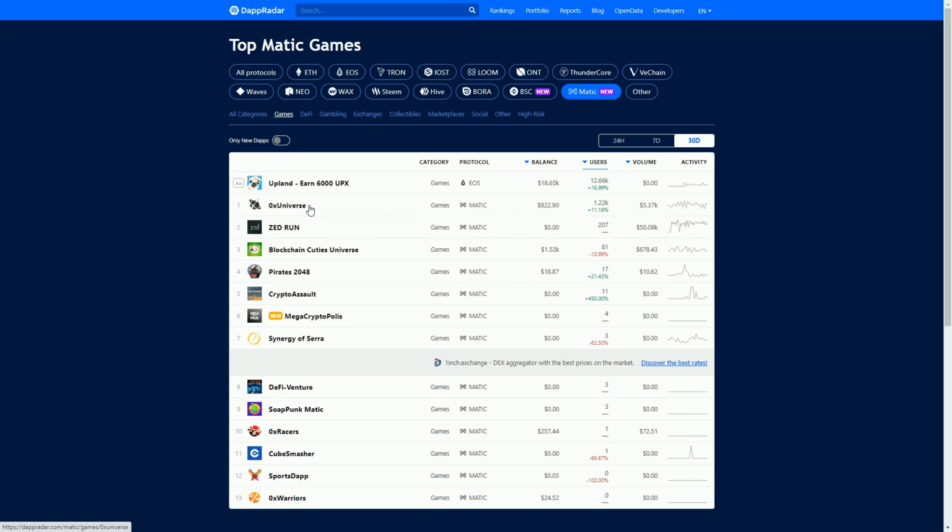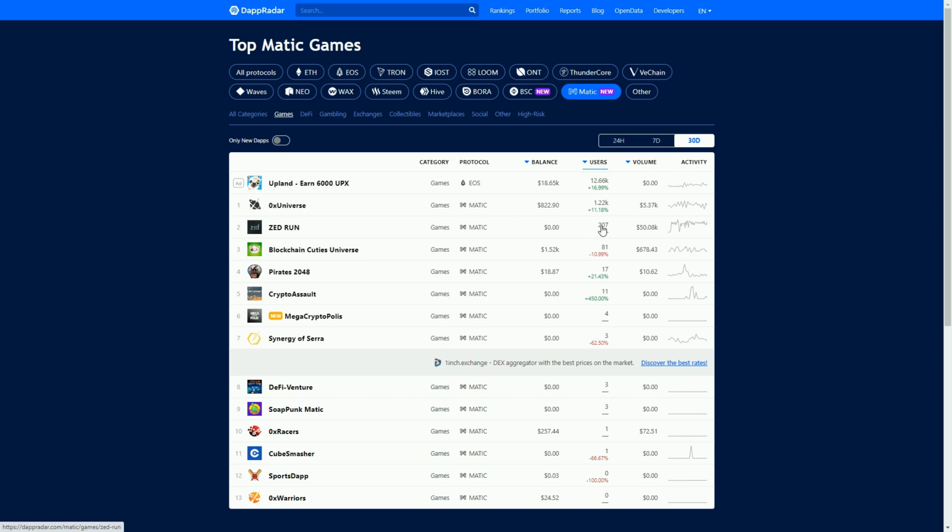And that is pretty finicky. That's not a frictionless process at all. But we are starting to see some adoption on here, which is kind of why I thought it'd be worth having a look at. So 0x Universe was a game, pretty popular on Ethereum. Very expensive smart contract interactions. Basically, Ethereum gas prices killed it, and it moved over to Matic. And we can see actually pretty steady, over 1,200 players on a monthly basis.